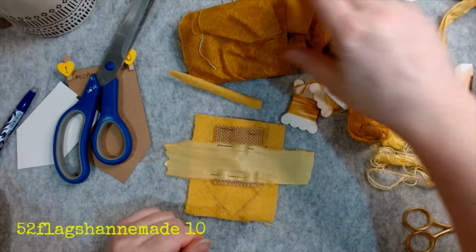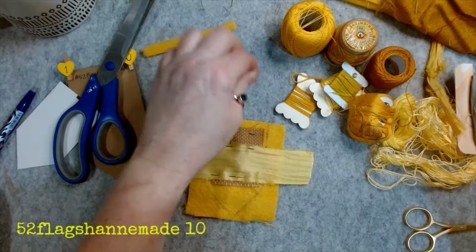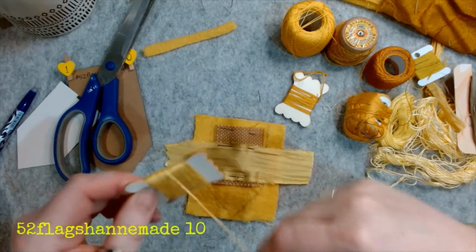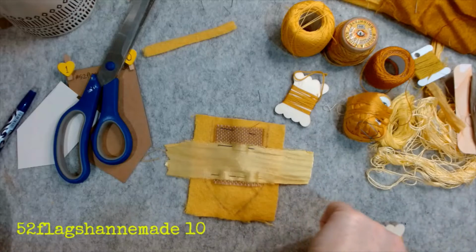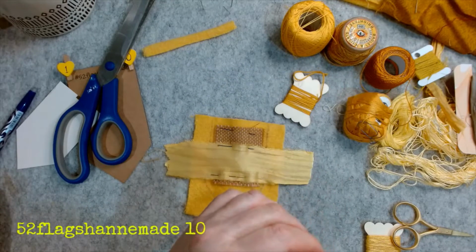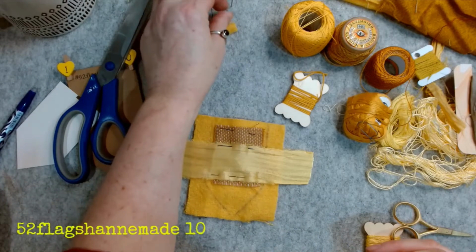Knot. So I shall do a demonstration of the knots that we may utilise on our piece. And again, I'm going with the colours, so I'm going with the colour yellow. I've got loads of different shades of yellow. Light, dark, maybe a bit more of an orangey mustard yellow. That's not going to go through that needle.